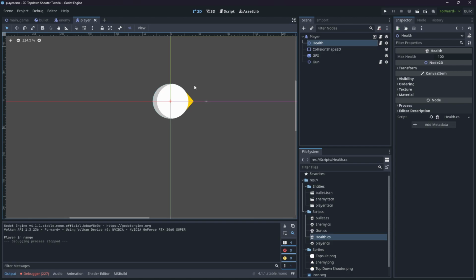All right, guys, so that's going to be it for this video. That is how you create a health system for your game. And we can reuse this health system for any of our enemies, any of our players, anything we want to, really. You can even have walls with health. So you can have a wall that you have to shoot to break it. There's a bunch of different things you can do here to use this health system. And it'll work on pretty much anything.